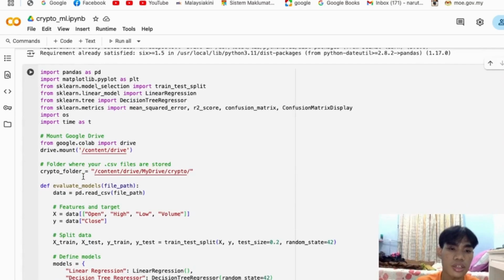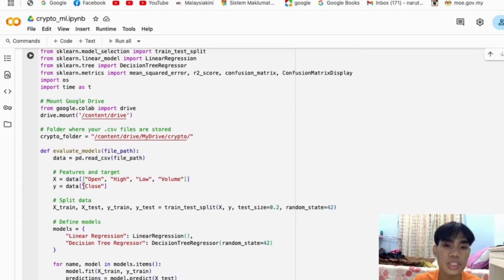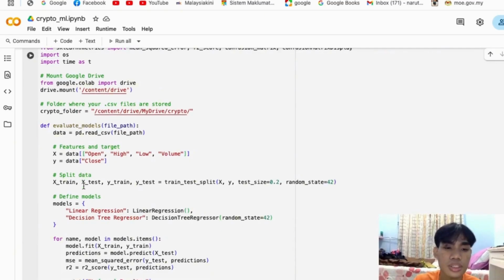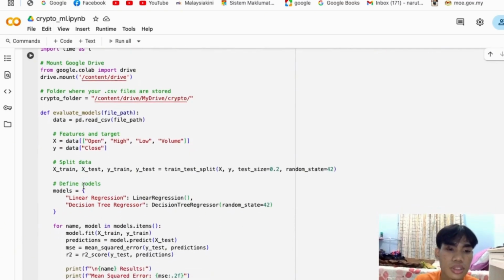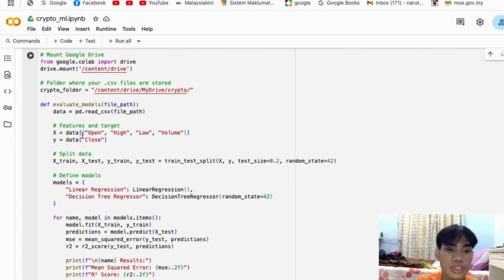Then we choose the dataset we want, such as Bitcoin. After that, for the features, we split the data: X is open, high, low, and volume, and y is close.